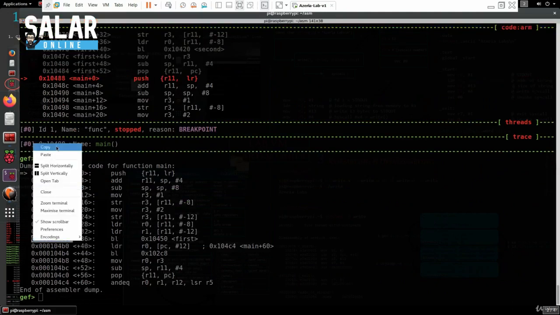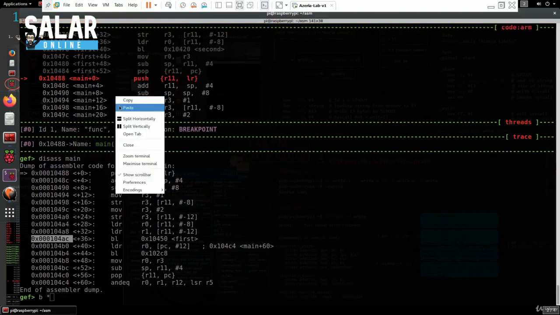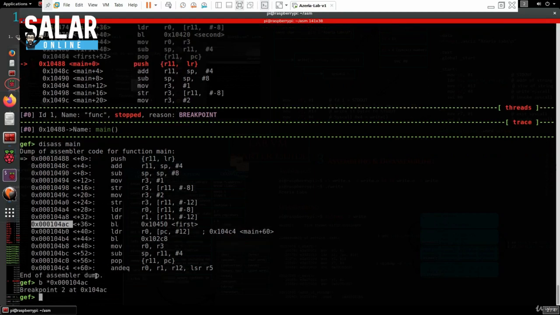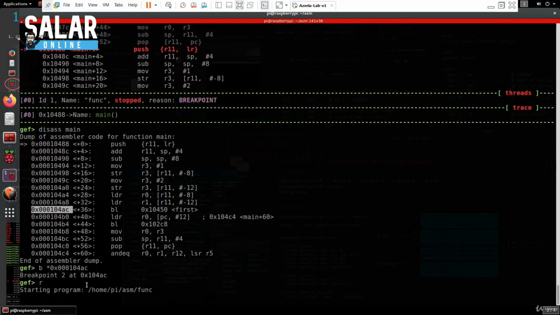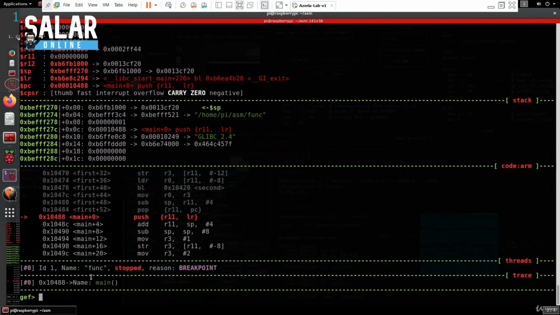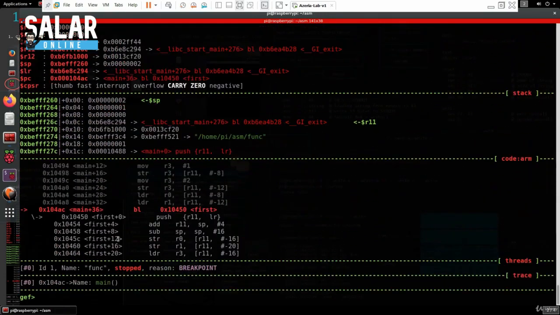I will copy this address, paste it here, and press enter, and the breakpoint is set. If we run the program, it hits our first breakpoint. I will continue, and now it has hit our second breakpoint.